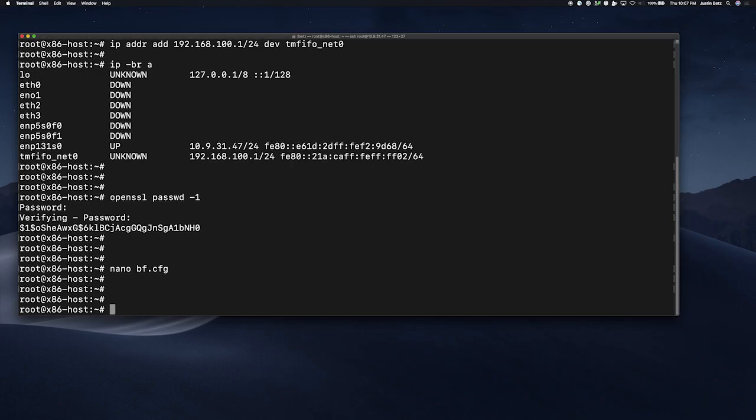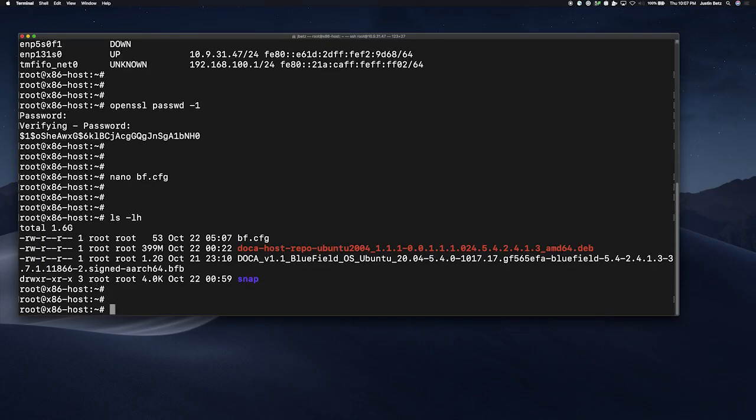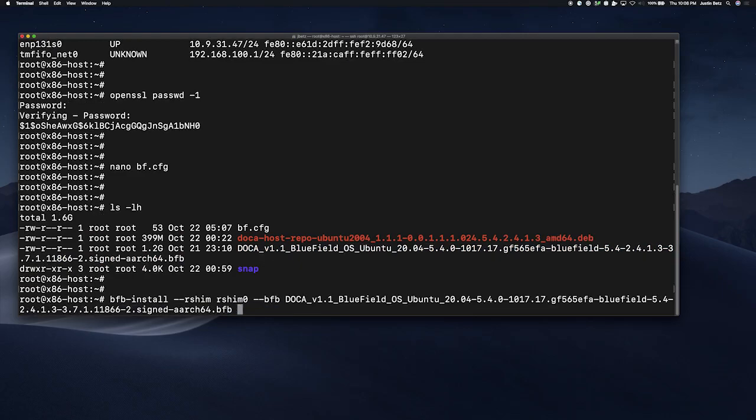Now we're ready to image the Bluefield with the BFB install script. We need to invoke the script with a few arguments. First, --rshim, and then the name of the rshim interface for the DPU. In nearly all cases with a single DPU installed, that string will be rshim0. The next argument is --bfb, and this is where we provide the path to the BFB file that we downloaded and staged on this server. The last option is --config, and that will point to the bf.cfg file that contains our variable to set the Ubuntu password.